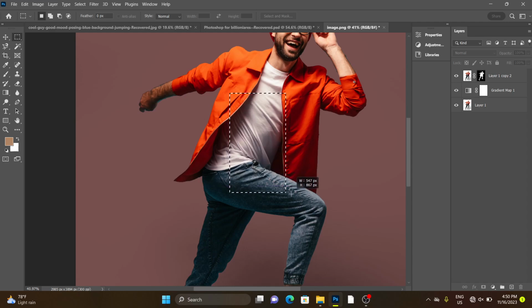Please, the box you are selecting should not be large. It should be small, very small like this. Okay, it shouldn't be much. Then make sure you select this image that you removed the background from. See the image here? Make sure you are selecting the image.